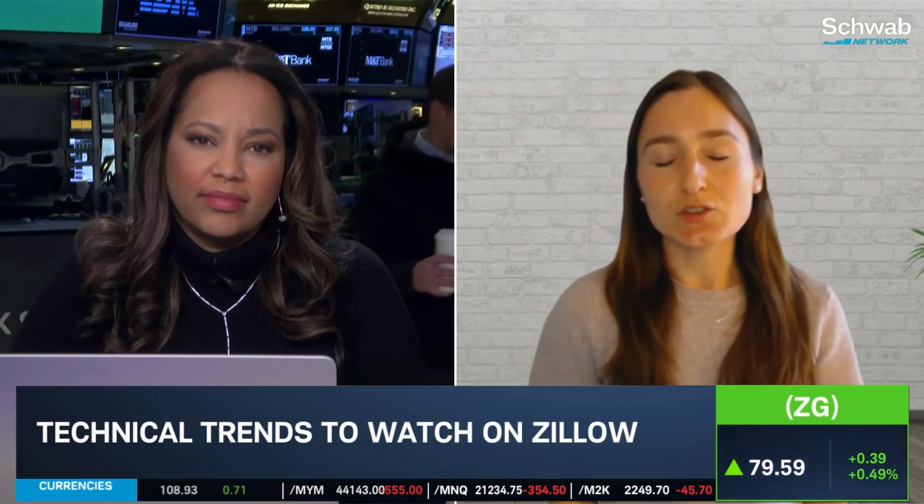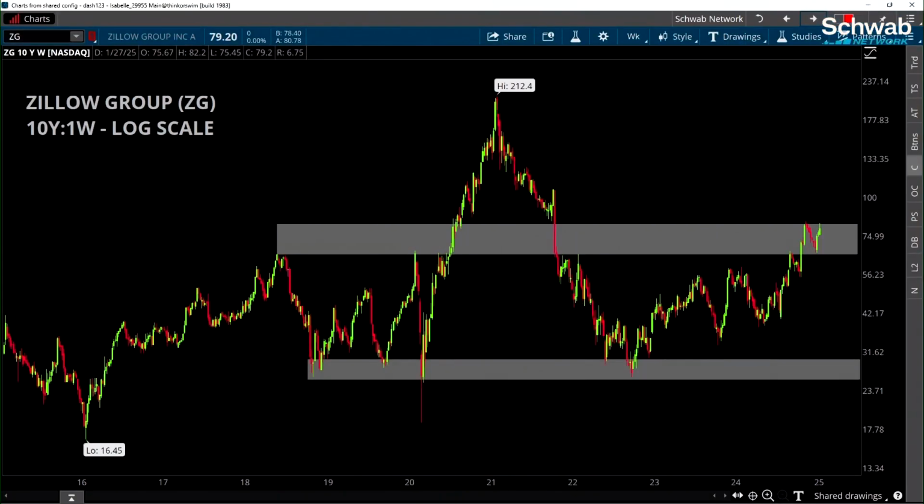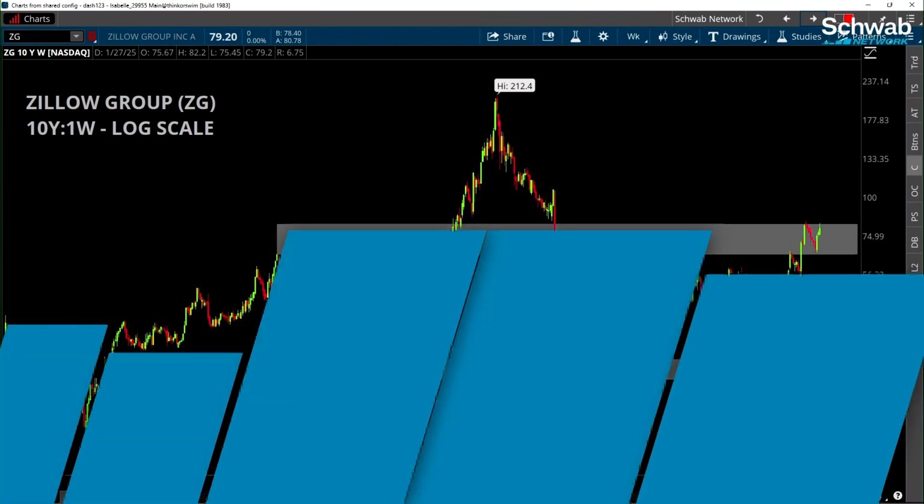Yeah, so this longer term chart, I put it on a log scale just to show those percentage movements since it's a longer time. So this really shows the characteristic of what the longer term trend has been like. The longer term trend looks a little bit different. It almost looks like a little bit more of a range or basing pattern that we're working our way through.